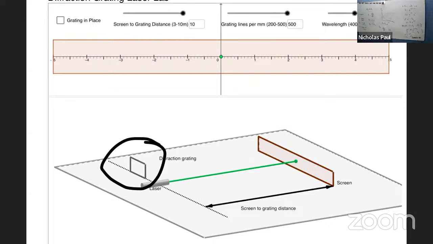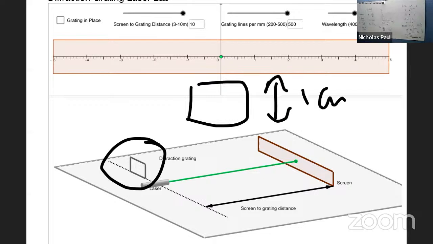So imagine you have this piece of glass, right? And let's say that piece of glass is like 1 centimeter. In that glass, there are, let's say, 1,000 little cuts. So you're taking a glass cutter and you're making 1,000 parallel cuts. So you might have something like that, right? And every cut is a slit.